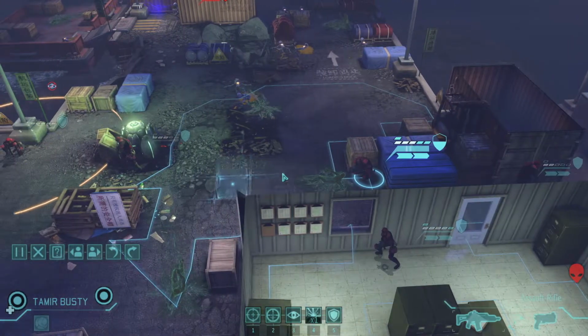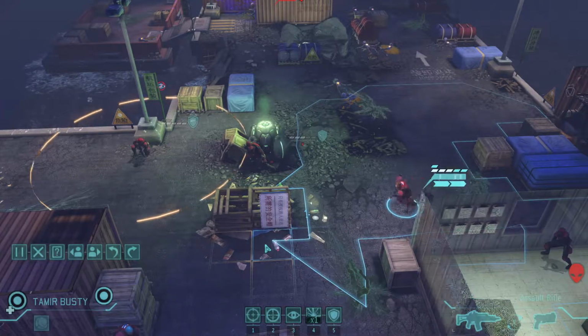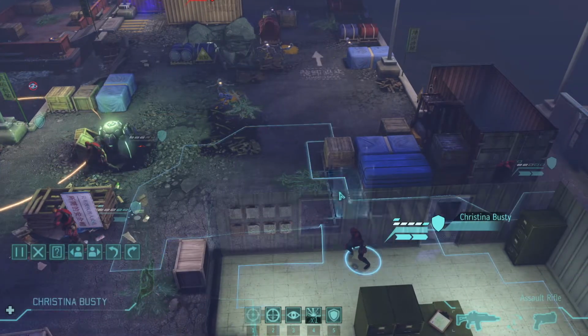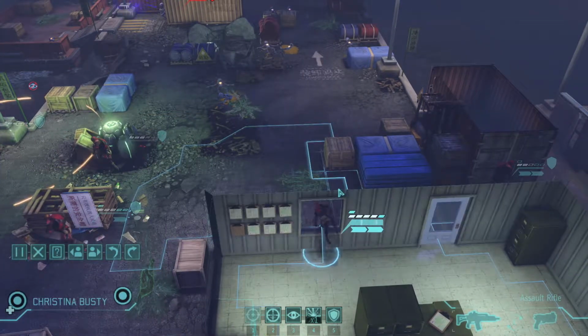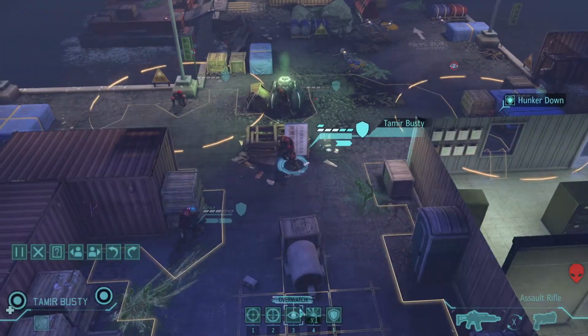Oh, what'll we do? What'll we do? We're going to move you over into full cover, Tamir. Solid copy. Get your flashbang in range to run up and use. Tina, we're going to bring you out into this half cover over here and do the hunker down protection move.